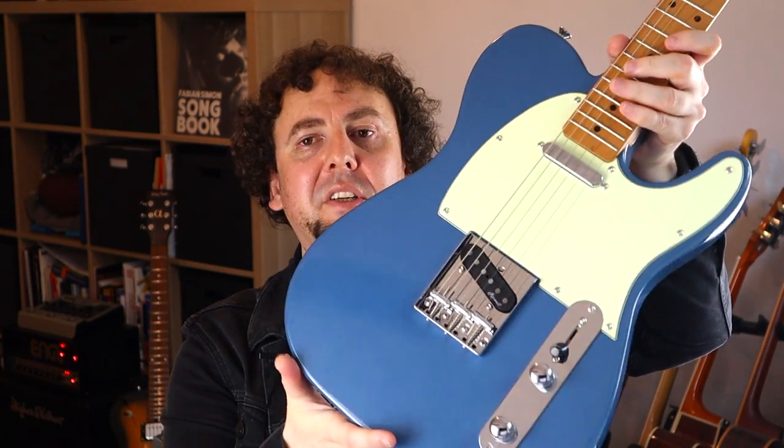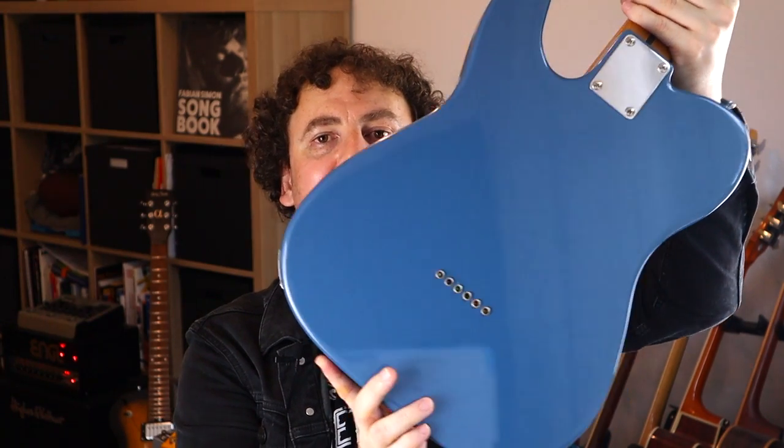The first things you look for are the neck and the body. And when it comes to the body, I've just mentioned I love the Lake Placid Blue finish, and it seems to have been applied very well. There's no blotches in the paint, there's no overspill anywhere else on the guitar. It's just been done very well throughout. The rest of the guitar's body has also been done really well. The scratch plate fits in the right places, it looks great too. When it comes to the pickups, the sounds were all fine, they were working. There's no scratchiness or cutting out with the pots or the selector switch, so all of that seems good too in terms of quality. And going up to the neck as well, everything seems to have been done right.